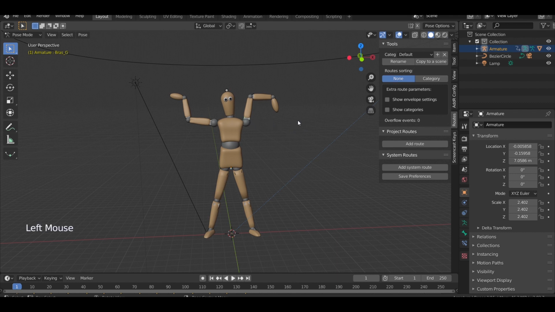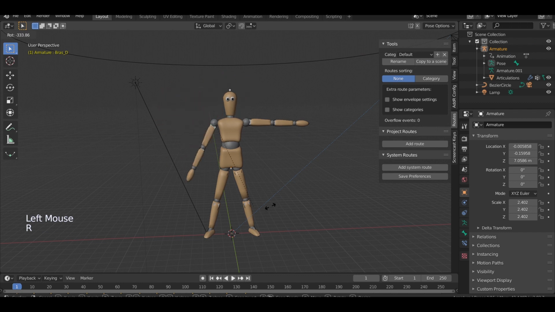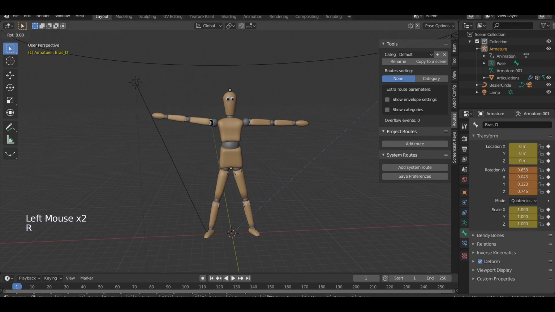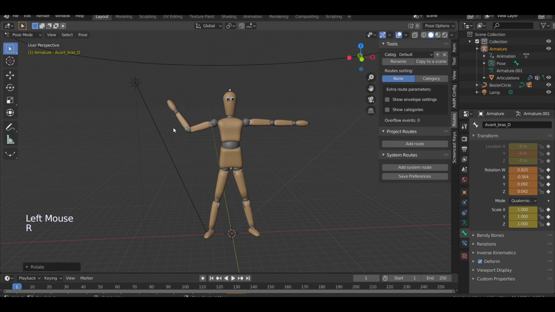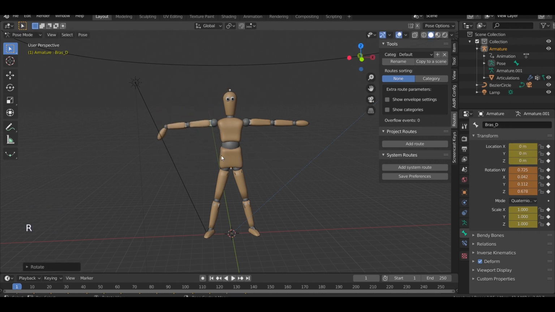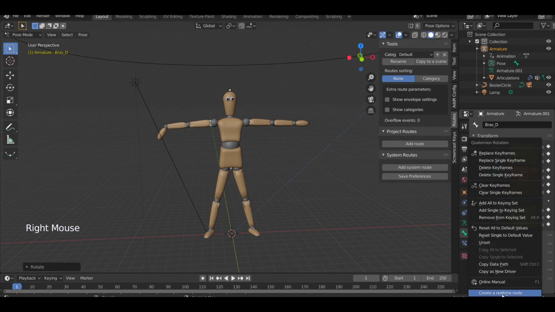So say we want the rotations of this arm to be MIDI information. So make sure we go to the bone here, and this character must be some kind of French character because all of his body parts are, I guess, in French. Avant-bras, main D. I don't know what French that is. Okay, so what we want to do is this first arm. We're seeing the rotation things. Not sure what W is, but we got X, Y, and Z. So you right click, add real-time route.